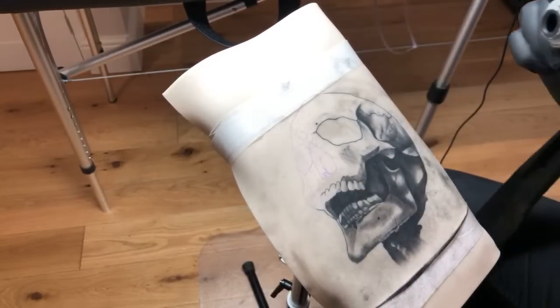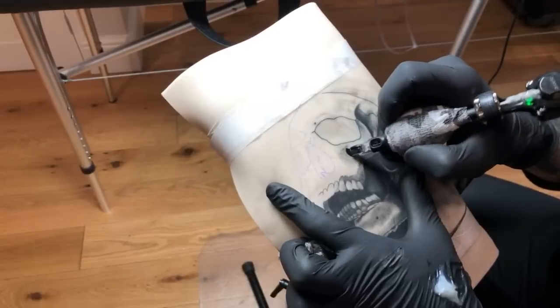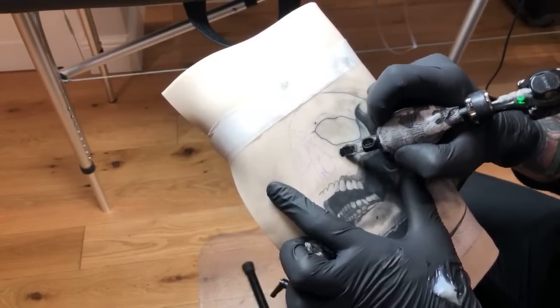Right, I'm gonna go back in with the shade and needle now. I'll shade the rest of that in, that cheek. Make that a bit more solid. And now I've got the shape of it.